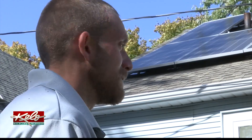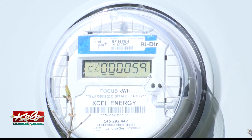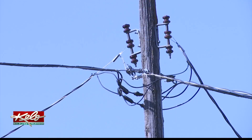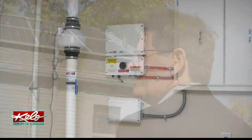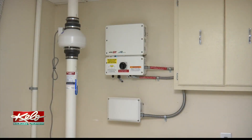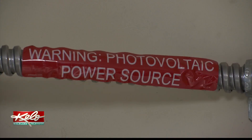There are many things to take into account when getting the panels installed. They start with an analysis of your electric bill and monthly use of your utilities. We put together a system to provide the needs of the customer, whether it be cutting their electric bill by a quarter or a half, or if they want energy storage to take care of their entire load. The panels produce DC energy which goes into an inverter, the inverter converts it from DC to AC energy, and then we tie it right into the electrical panel in your basement.